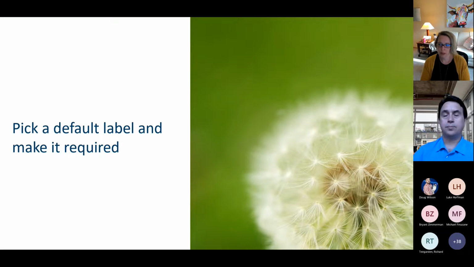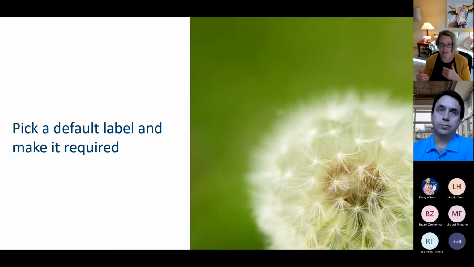And I think one important thing that you and I talk about is that if you decide to make sensitivity labels required, and you can make it required for emails and documents or just documents, but if you're going to make it required, pick a default label, please, please. Your users will thank you, because otherwise they're going to hit a speed bump every time they try to send an email. If you have made labels required and you haven't chosen a default, every time they try to send an email or reply or forward an email, every time they try to save a file, they're going to get that prompt.